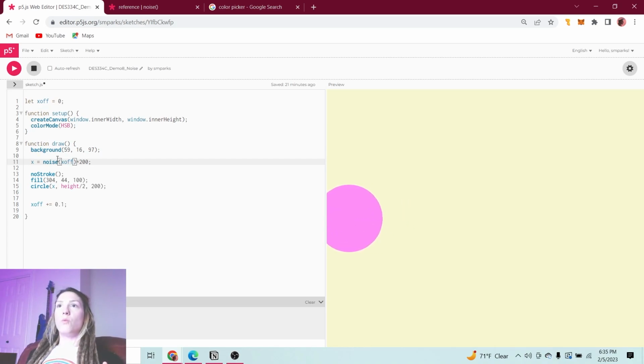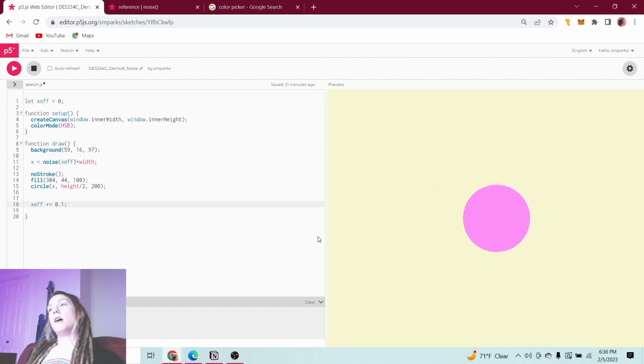So 0 to 1 is multiplied by 200. We could also multiply it by width here, and it will just move across the entire width of the canvas.